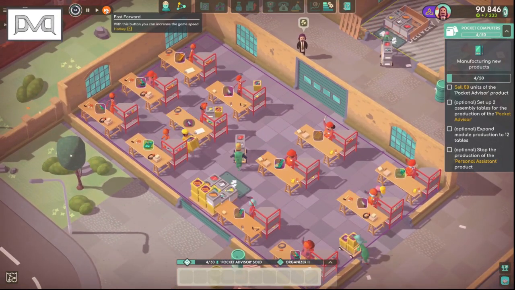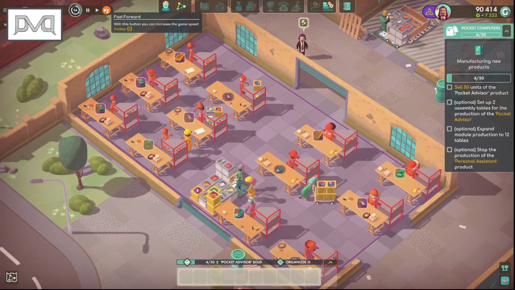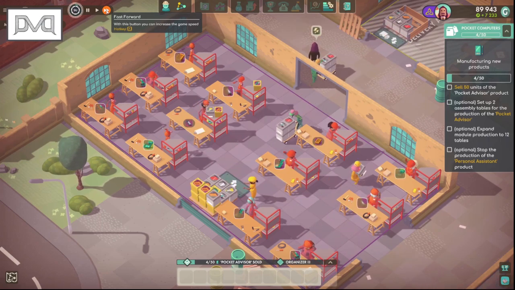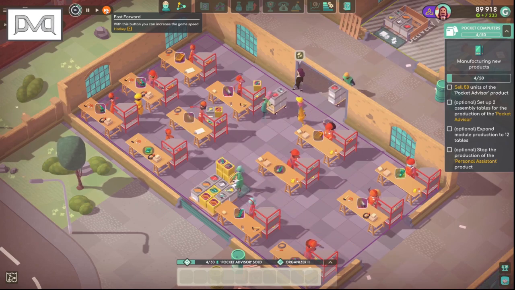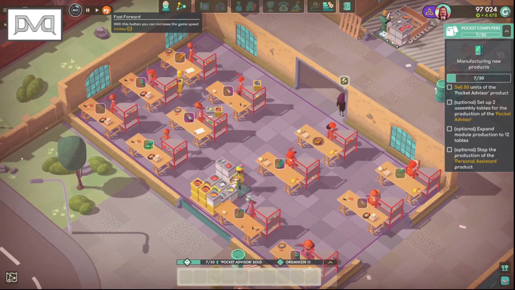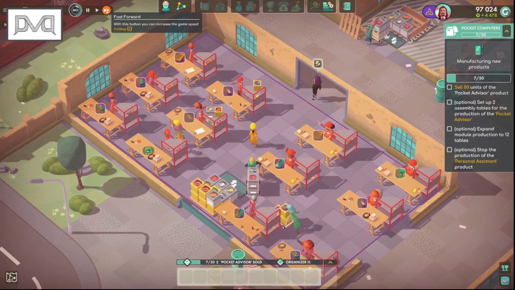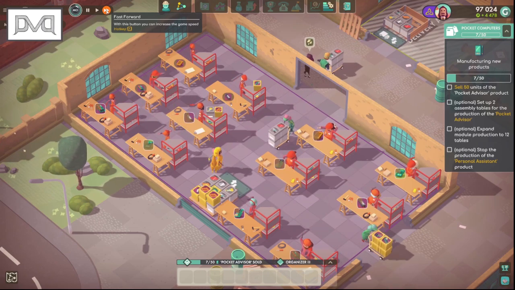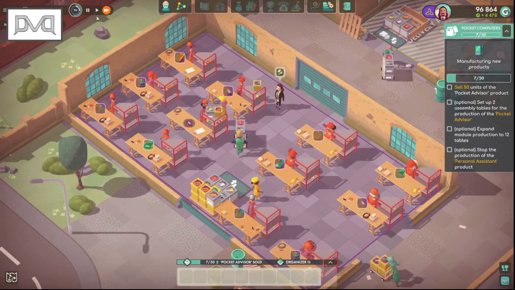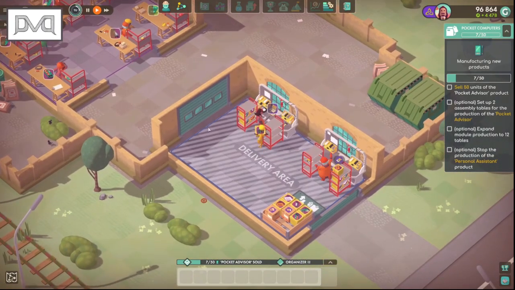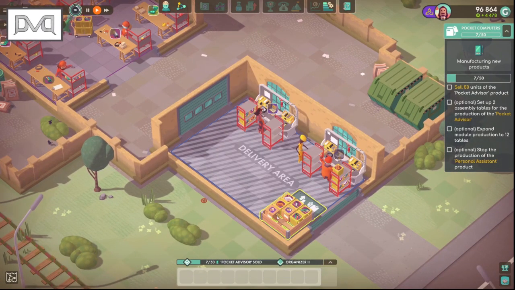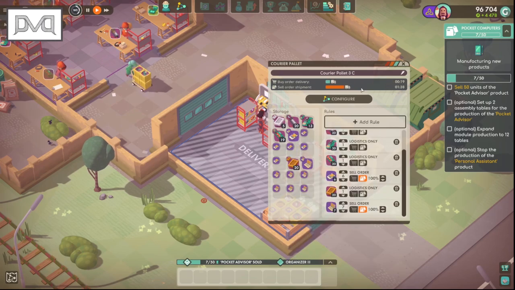Should we speed this up a little bit? Oops. Alright. Now what do we got? It's got 10 there. 5 still in here.